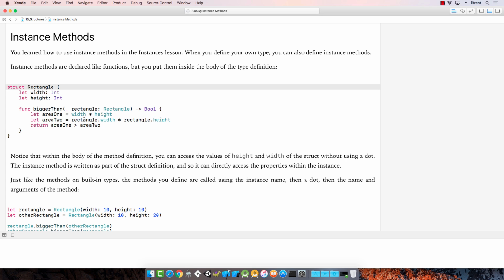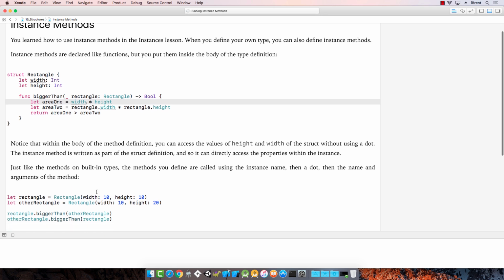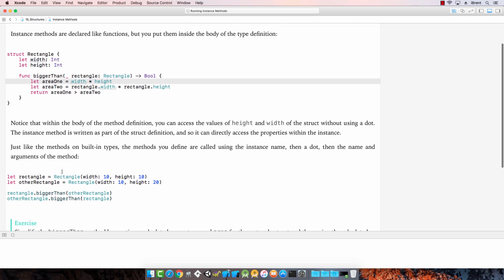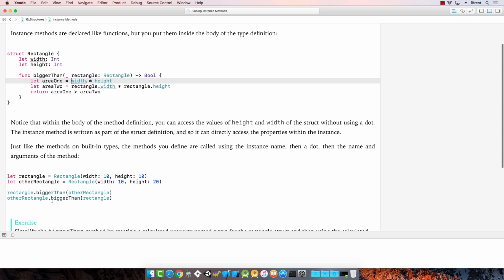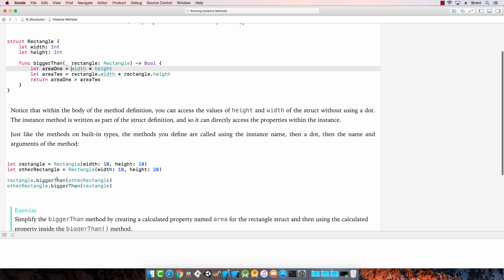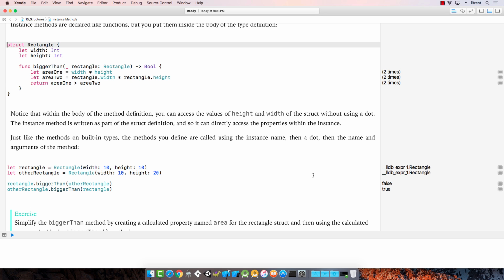So here again, notice we can access width and height. We don't need the dot notation. All right, so you can now call these methods on an instance. So here we've created two instances, one rectangle, other rectangle, and then we say rectangle.biggerThan(otherRectangle). See how that evaluates here.